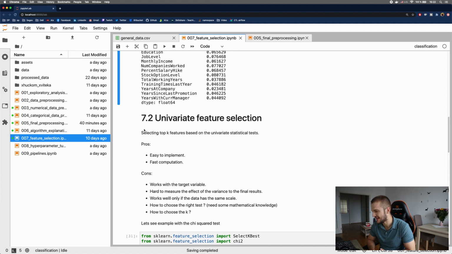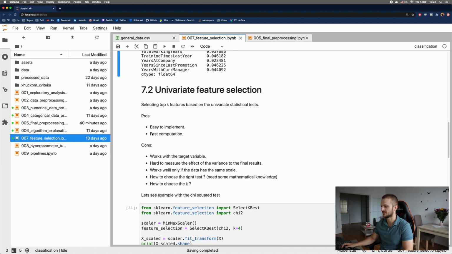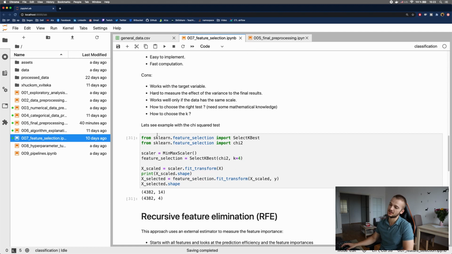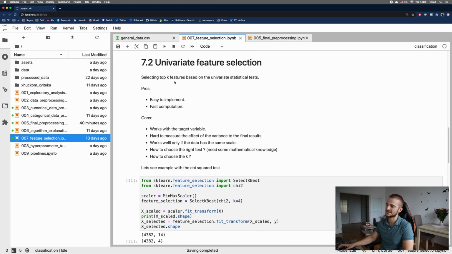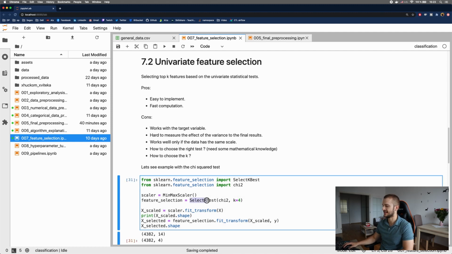You just need to know that the chi-squared test is the kind of test used for specifying the features which have different distributions, right? This approach is another approach for feature selection, and as you can see, it's as simple as SelectKBest. Here you need to specify the test which you are going to use. In this case, I'm using chi-squared, which is part of the feature selection module of scikit-learn. There are also other tests.